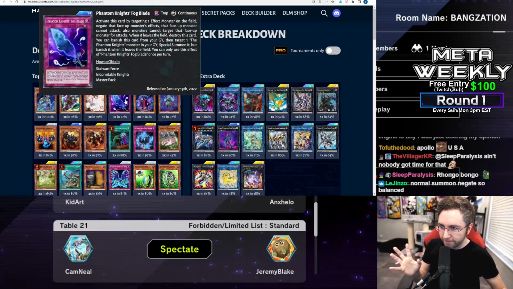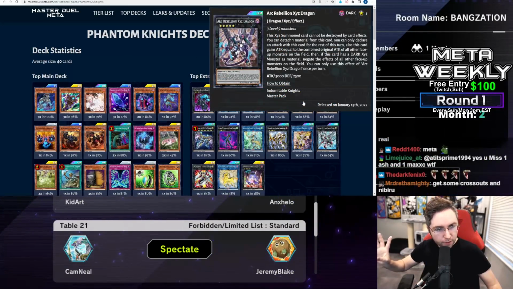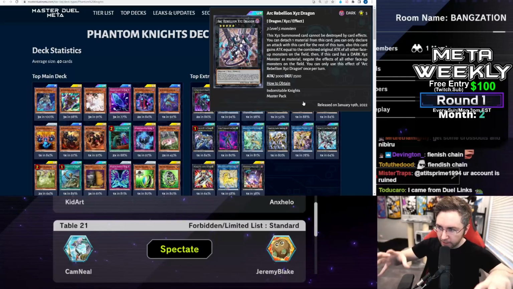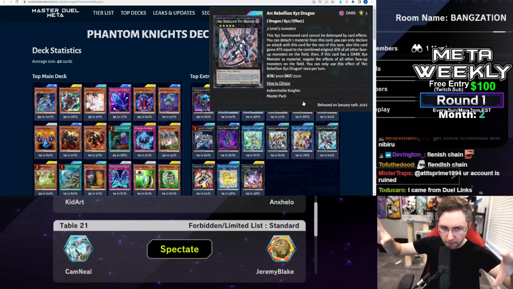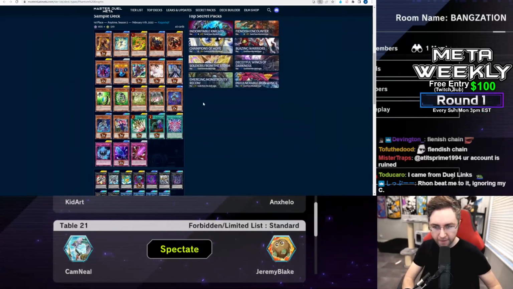Also, with the Phantom Knight Fogblade set, they'll negate your monster effect, just like a Fiendish Chain, if you know what that is. Also, watch out for their finishing move, the Arc Rebellion Exceed Dragon, which will gain the attack of every other monster on the field, also negating all face-up cards in the field and then attacking for game. This is what a deck list will look like for Phantom Knights.